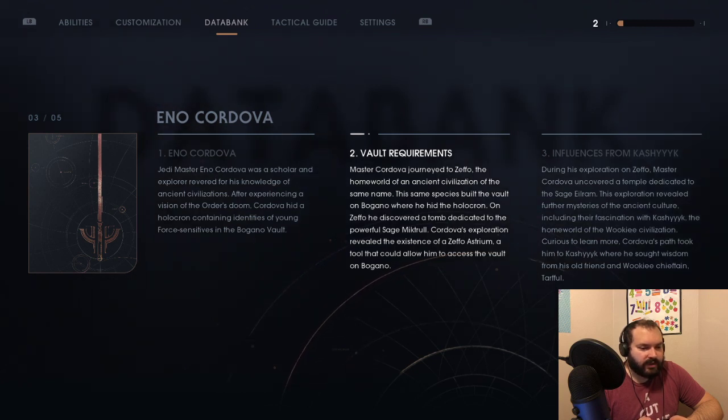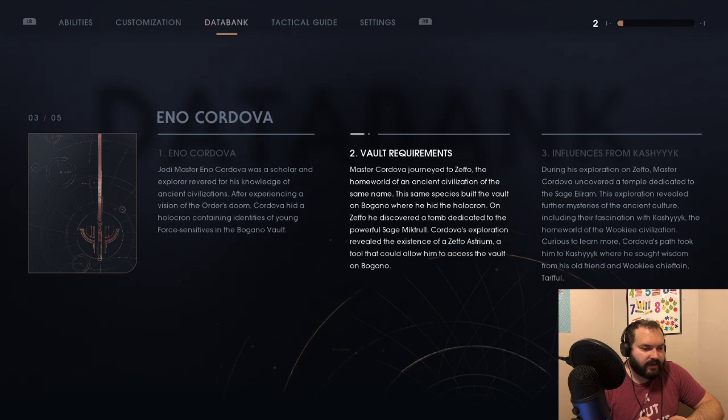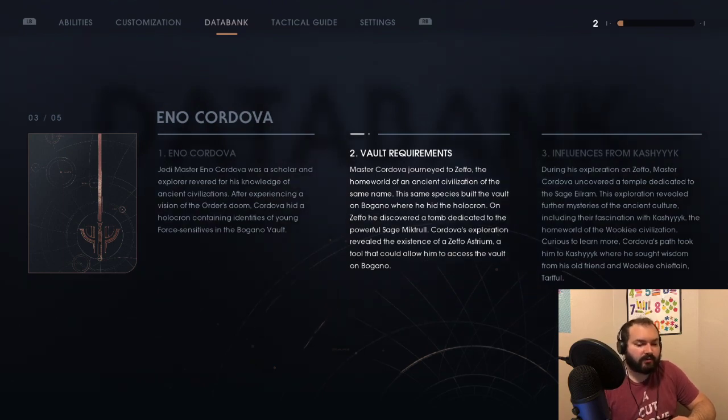Master Cordova journeyed to Zepho, the homeworld of an ancient civilization of the same name. This same species built the vault on Bogano, where he hid the holocron. On Zepho, he discovered a tomb dedicated to the powerful sage Mictrol. Cordova's exploration revealed the existence of a Zepho Astrium, a tool that would allow him to access the vault on Bogano.